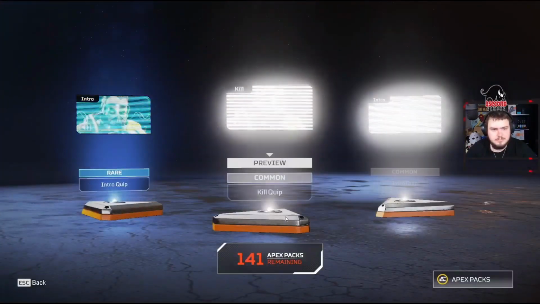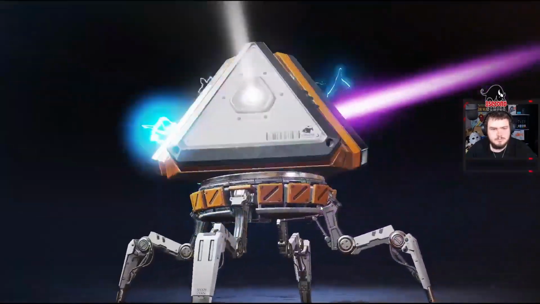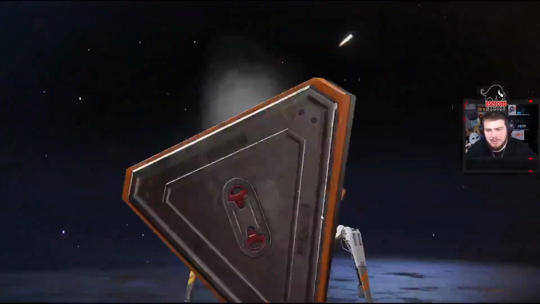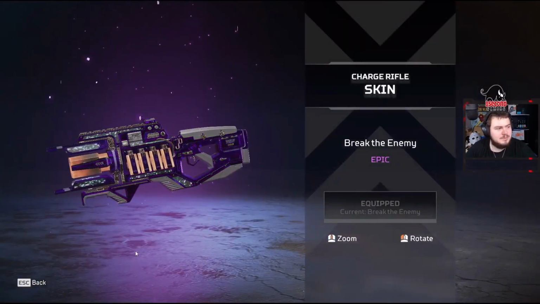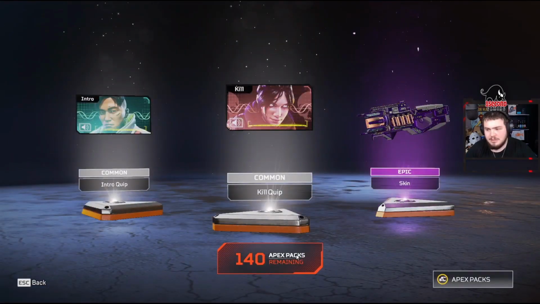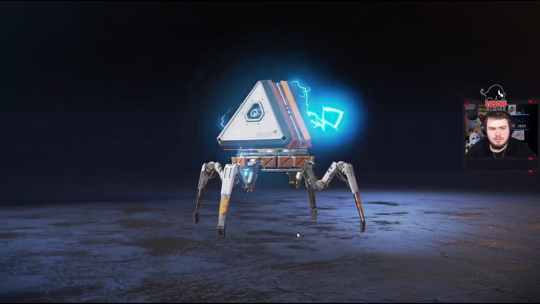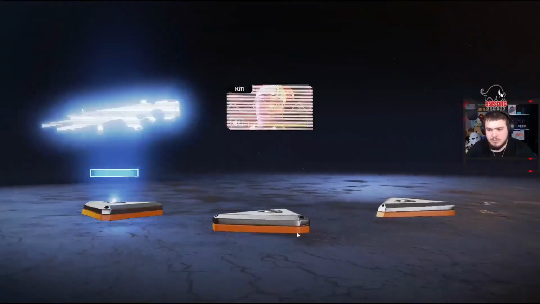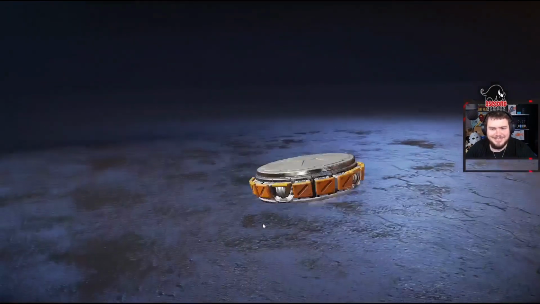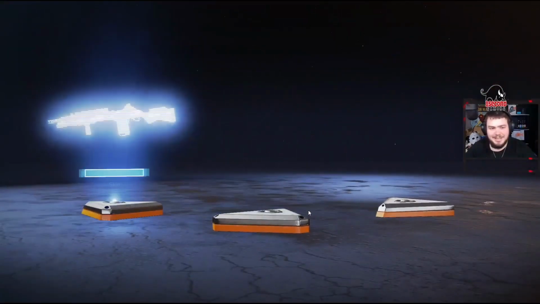White, blue. All purple. Come on. Oh, charge rifle skin. Game player firing range, what? Squad shower beauty time. Group hug in the showers? Yo, wait, you got the heirloom? I did. It's clipped.